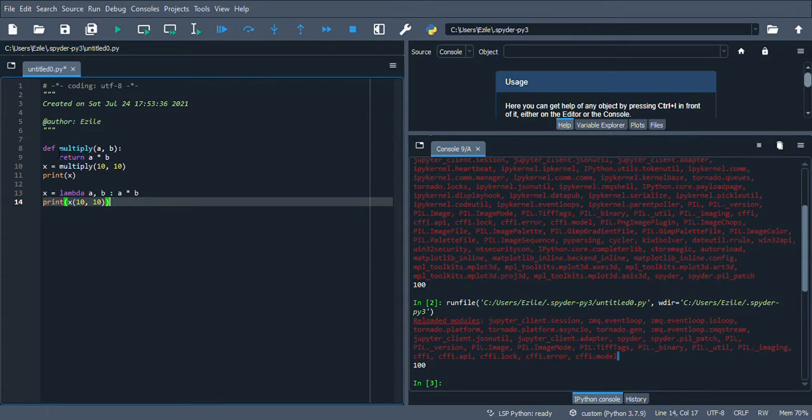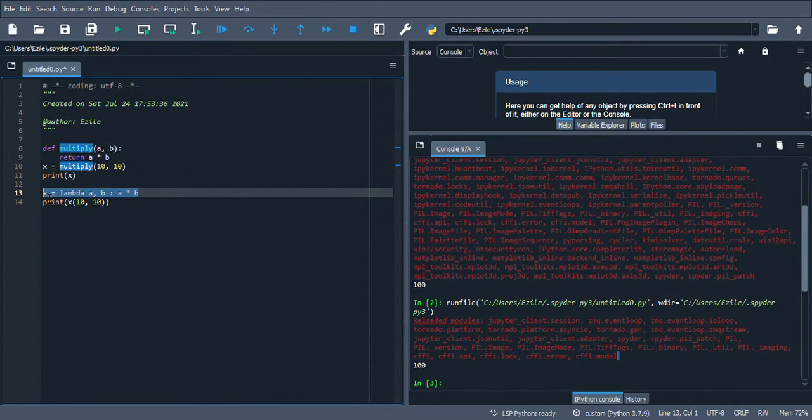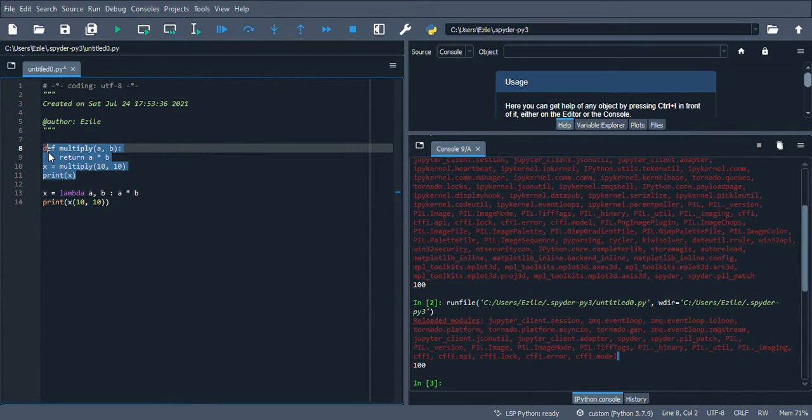We had the def keyword and the name for the function, the arguments, the return keyword, and what the function should return. So in a lambda we can do that just in a single line. You see, this lambda function and this function do the same thing.